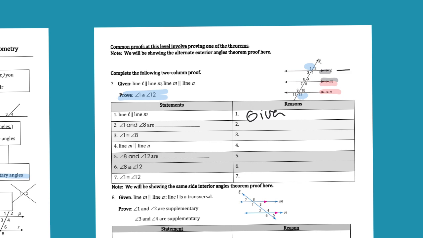And we know that right up here, these 2 lines are parallel to each other. And then we're going to use some angle relationships based on those 2 parallel lines to start out. Again, our goal is to get from 1 to 12. Okay, we're going to get to that in a minute.